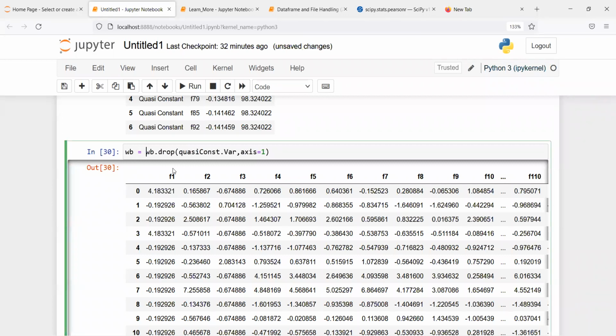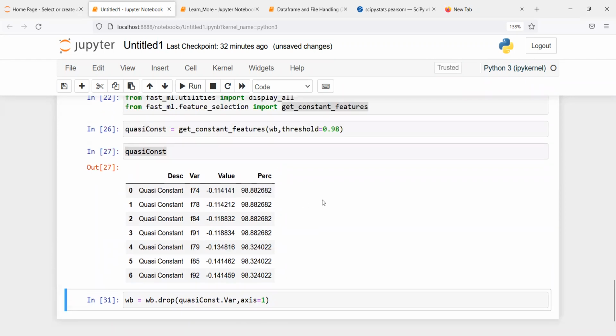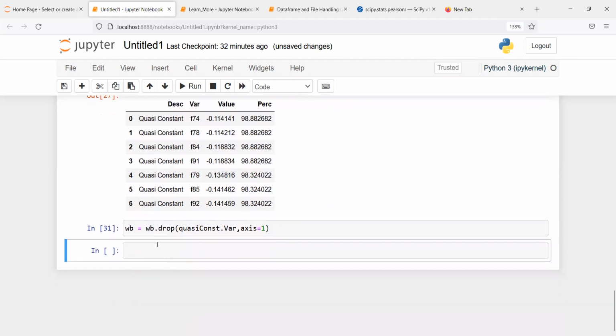You can also use inplace equal to true, but I prefer this. So now in WB, these 6 columns are gone. How can you check whether it's gone or not? Data dot shape. Do it and tell me what the shape is now.